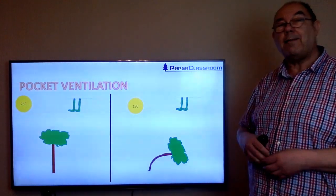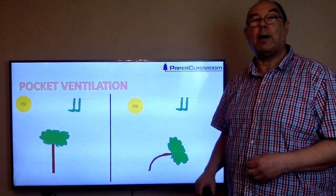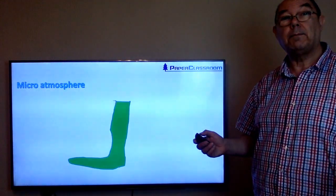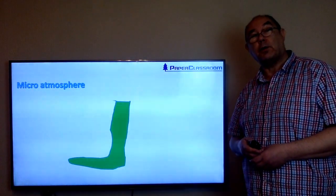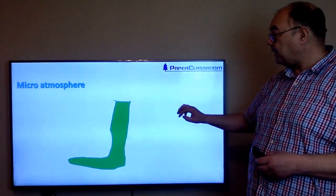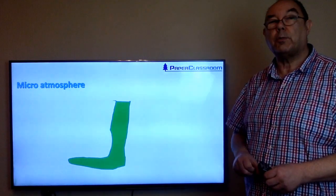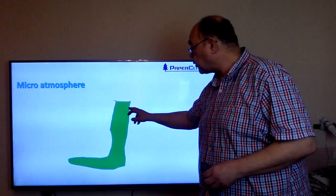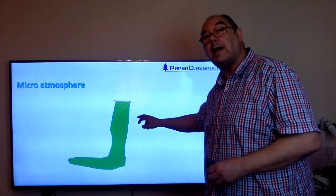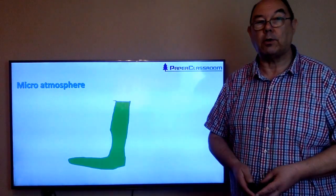We all know this. Everyone who hangs out washing knows that on a breezy day, washing will dry much quicker than on a calm day. And why is that? Well, here's a closer look at my sock. It looks like my knobbly knees are still in it. But what's happening is energy is coming into this wet sock. It's heating up the water molecules, it's energising them. The water molecules are constantly jumping up and falling back down into the surface. Occasionally some will escape. That's the evaporation, that's the process for drying the sock.